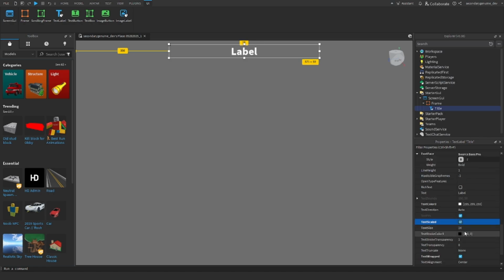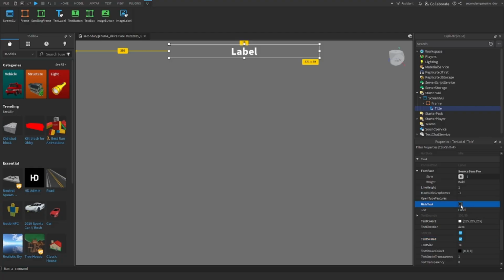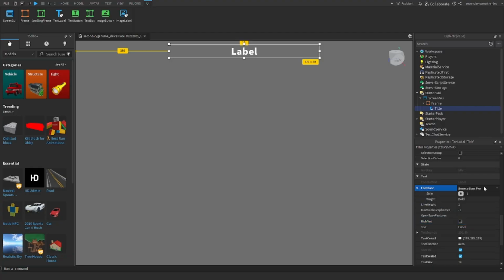I'm not sure what rich text actually does to it. It's done nothing at the moment. And then it makes it stand out a bit more if you don't have bold active. And then of course I'm going to change the font to a good font. I think I'm probably going to set it to Highway Gothic because this is the one that I use quite a lot. Makes it look like this.